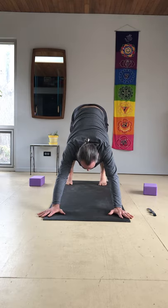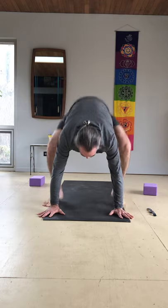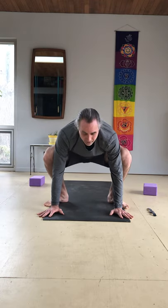Right, at the bottom of your next exhalation, step or hop your feet forward a little wider than your hips and sink yourself down for Garland Pose, Malasana. So let's leave our hands grounded for today and really just concentrate on letting your tailbone drop, letting your chest and the crown of your head lift up toward the ceiling. Find a spot on the floor in front of you that's not moving and softly focus your gaze there.